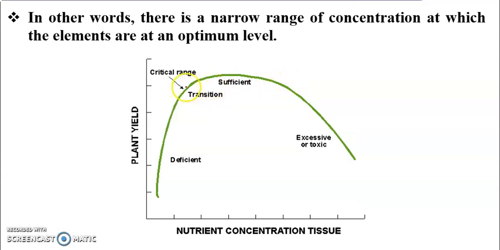So in other words, beyond the optimum level, and this is the graph once again that we spoke about. This is the critical concentration. This is the optimal level. This is the minimum threshold. This is the maximum threshold. Whenever you cross the maximum threshold, you get toxicity, and whenever you cross the minimum threshold, you get deficiency. This optimum level is a very narrow range. You cannot play much with the range of the optimum level of concentration.